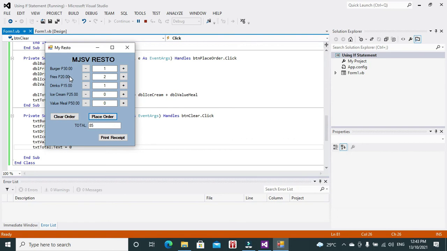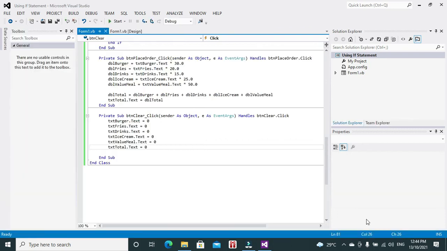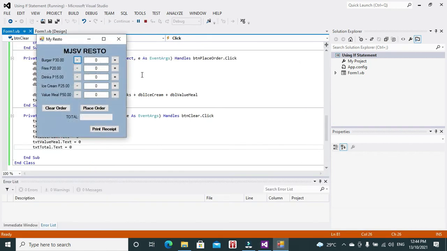Okay, 40 plus 15, that's 55 plus 30, 85. Okay, there you go. Then clear order, let's see. Okay, they returned to 0.